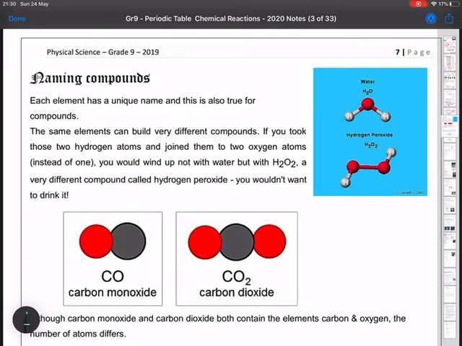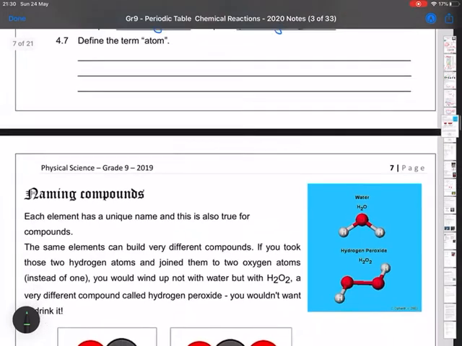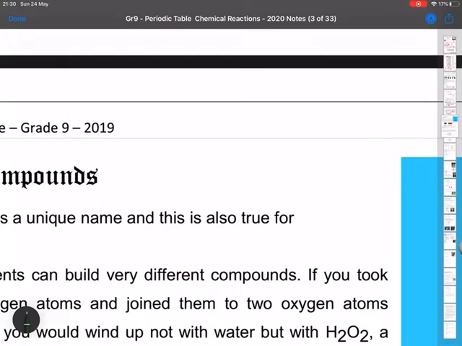So for grade 9 there are two types of compounds. We have compounds made up of, there's actually three, so we've got compounds made up of a metal and a non-metal. And we've got compounds that are made up of non-metals only, so a non-metal plus a non-metal. And then you also get metals, but we're not really going to do those this year. That'll be for next year.